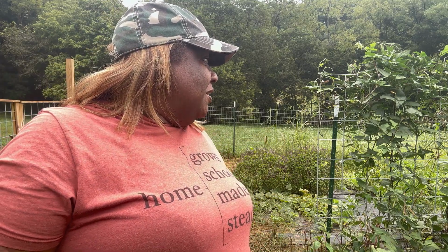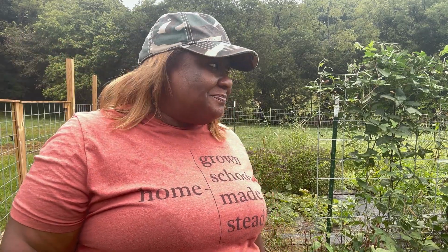Y'all, there are still more beans. I'm gonna make one more pass through the beans and see what else I can get. Y'all, it feels amazing out here. The breeze, the wind. This right here is perfect gardening weather. That's why I tell you, if you're not doing a fall garden, really consider it, because you get to enjoy it more because the pace is so much slower. But the weather, y'all, you're not fighting bugs and pests.